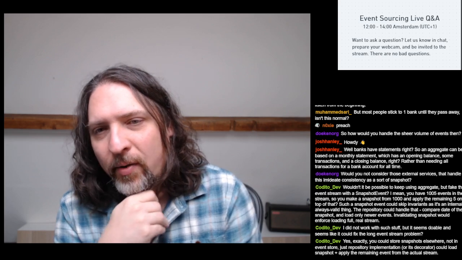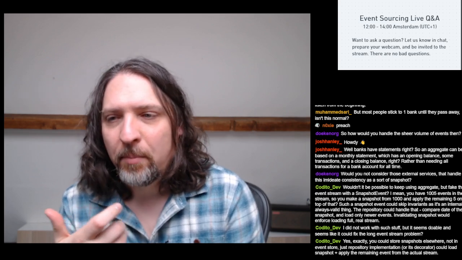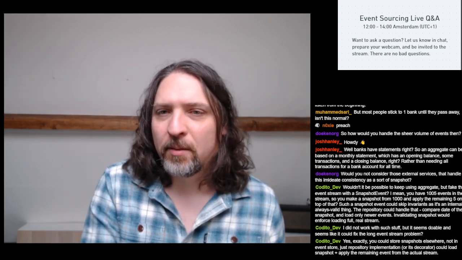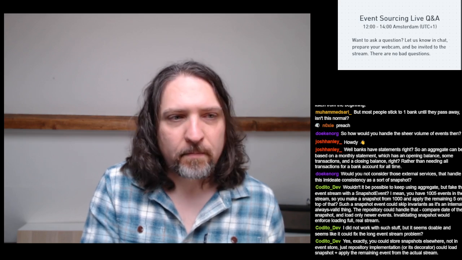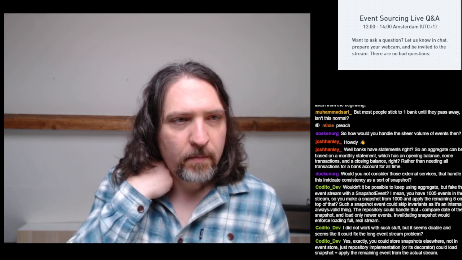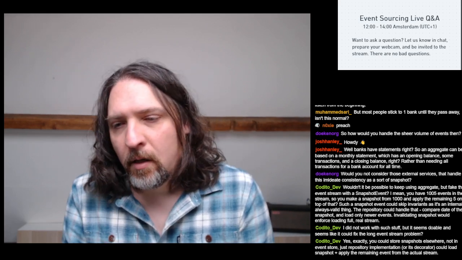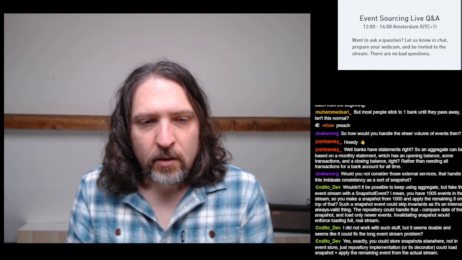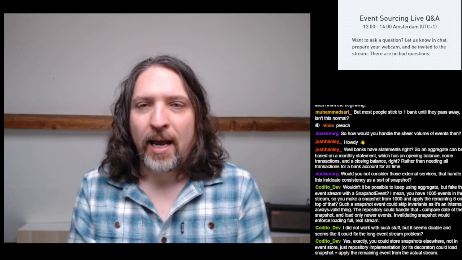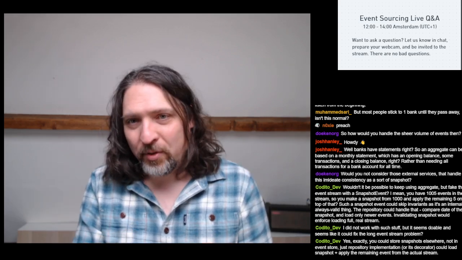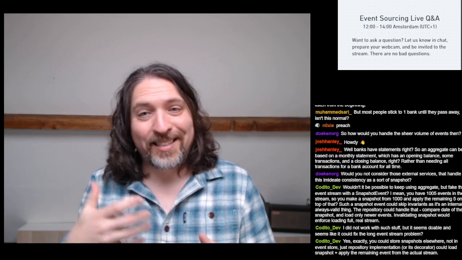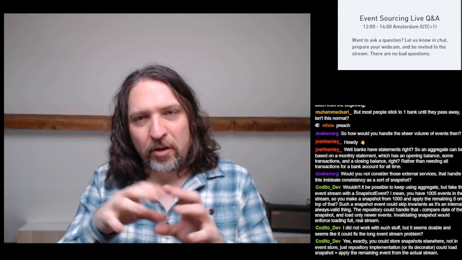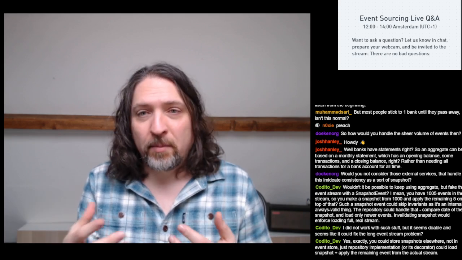So, this is how I normally see this implemented: snapshots as a separate subsystem that's optimized for that purpose. I don't know if there's anybody here who has an event sourced model with a long running event stream that we want to talk about and see if we can figure out how it could be decomposed into smaller aggregates or something like that.